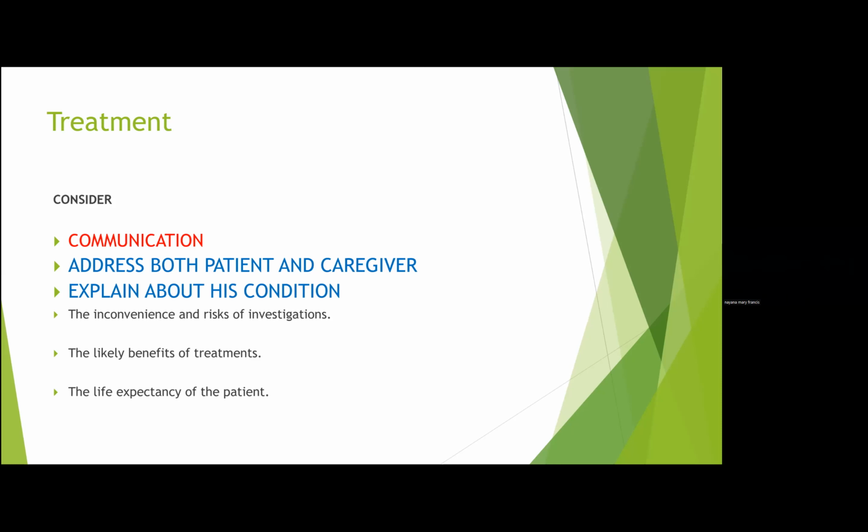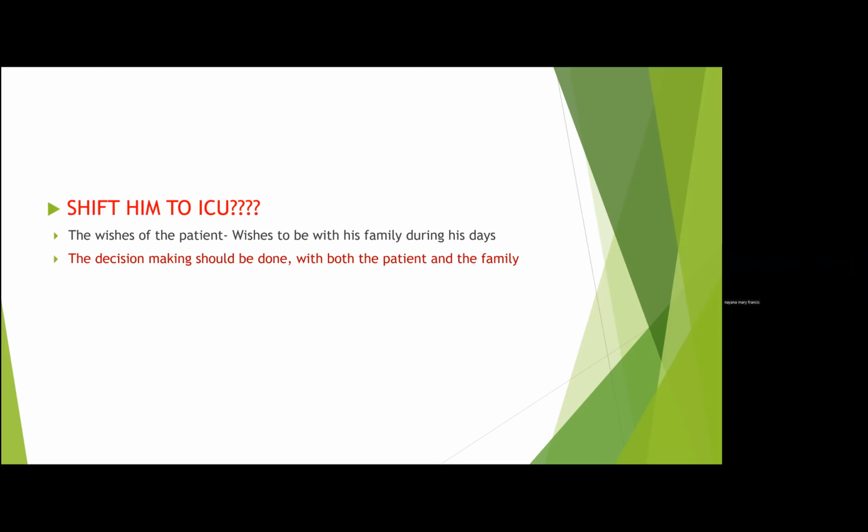Okay. And now, whether we have to shift him to ICU. In this situation, I don't think the answer is yes. We have to consider the last wishes of the patient. A patient might wish to be with his family during his last days. But the decision should not be made by us. It should be made by the family. We should tell them about all these different aspects of the patient's condition, the patient's wish, his last days, his thoughts, his anxiety.